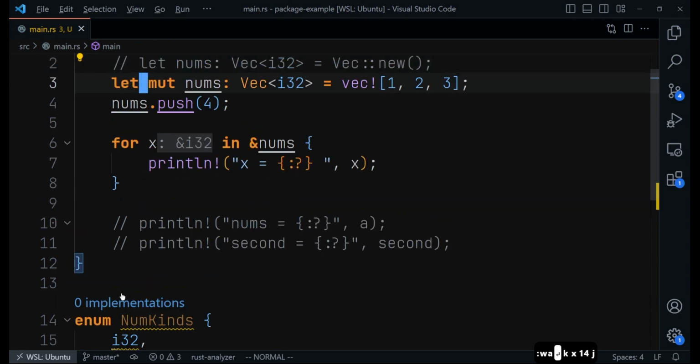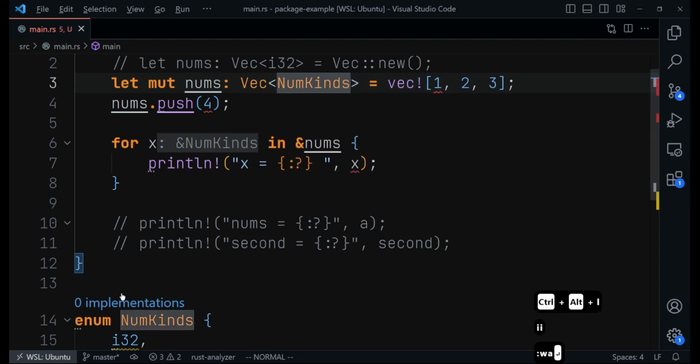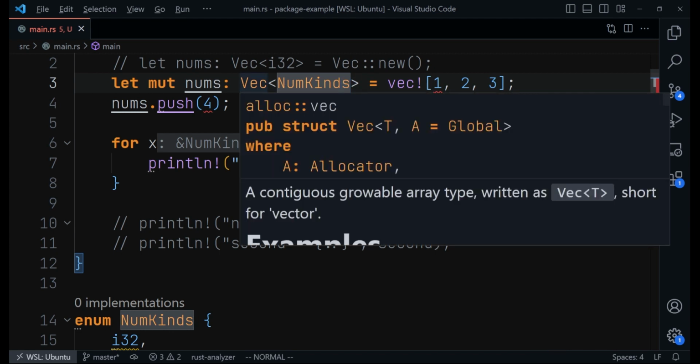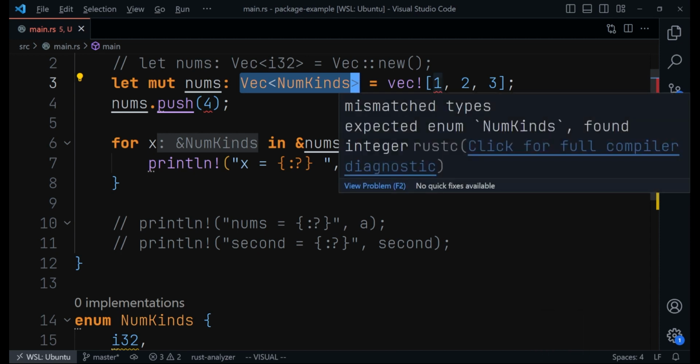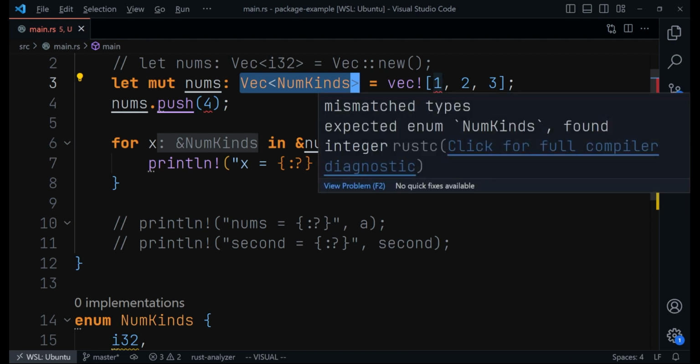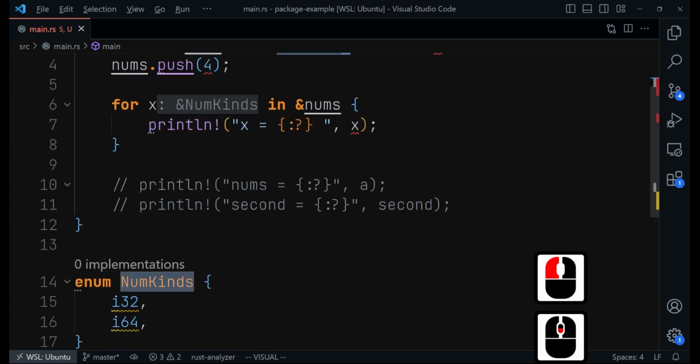Now we can come in here and say that this vector can accept this type of NumKind. Pay attention that this way the vector can also contain enum kinds. But the problem is that it will say mismatch of type. You can see that here it's pointing out that these values do not match what we have here.